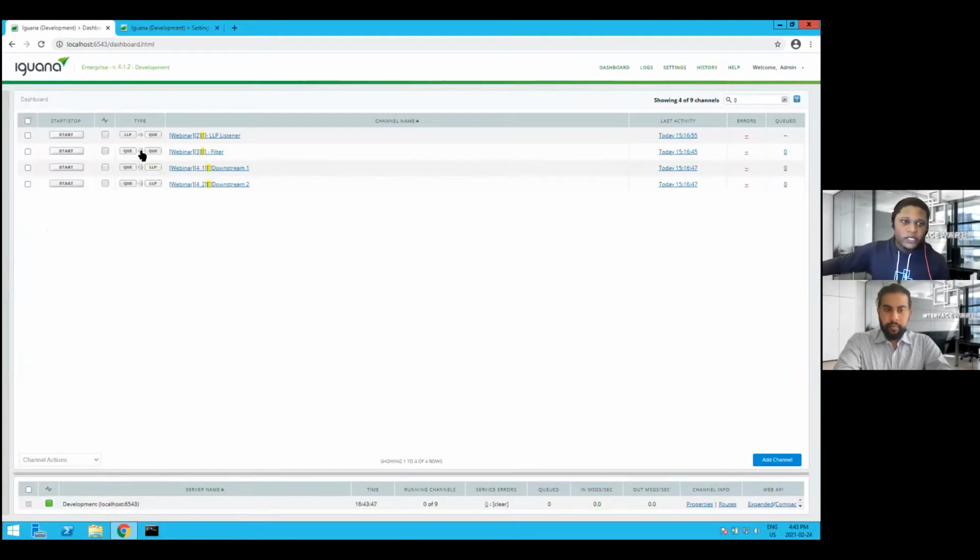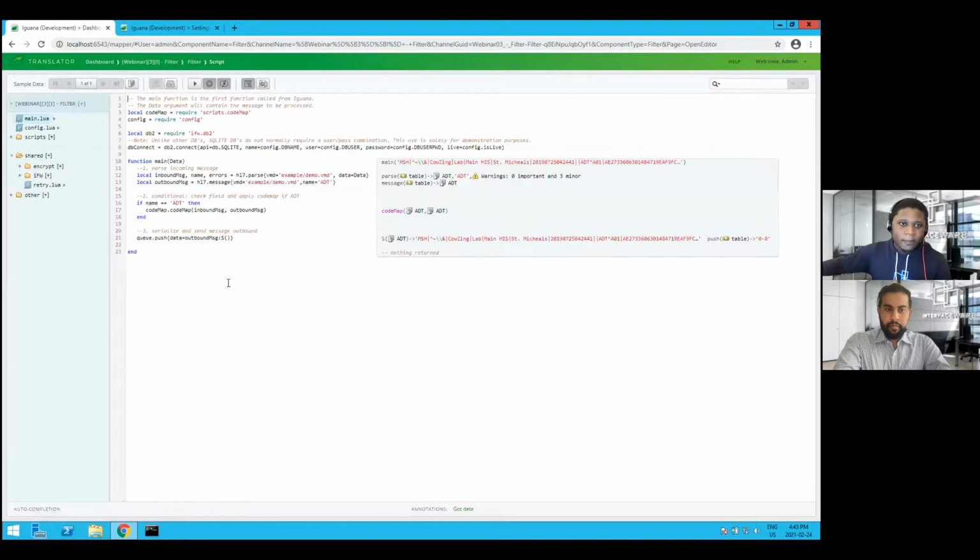So let's try and focus on potentially what configuration this channel uses and actually what's happening inside of this filter to begin with. So I highlight the filter translate component piece here. We'll click on edit script, and we can see a couple of things going on here. Inside our main, we have 3 comments that describe in a nutshell what's happening. And first, it takes the incoming message and then it parses it. And then over here, we can see that it's using an example demo.vmd, and it's being used twice. Odds are if this is being used more than that, it would be best to put that into a configuration script, which we can see actually does exist, but we'll get to that in a second.